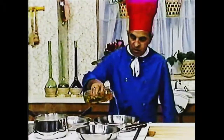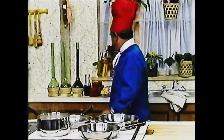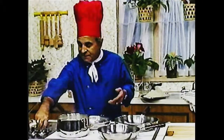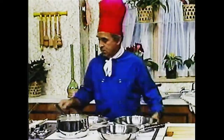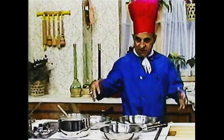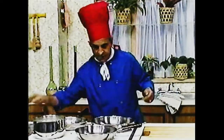Now, we need that one here, a little oil, you know, to saute. You need some oil or whatever you like to use, clarified butter or anything you like actually, but the pan has to be hot before we add anything to saute. If we add anything in a pan that is cold, we boil, we don't saute.